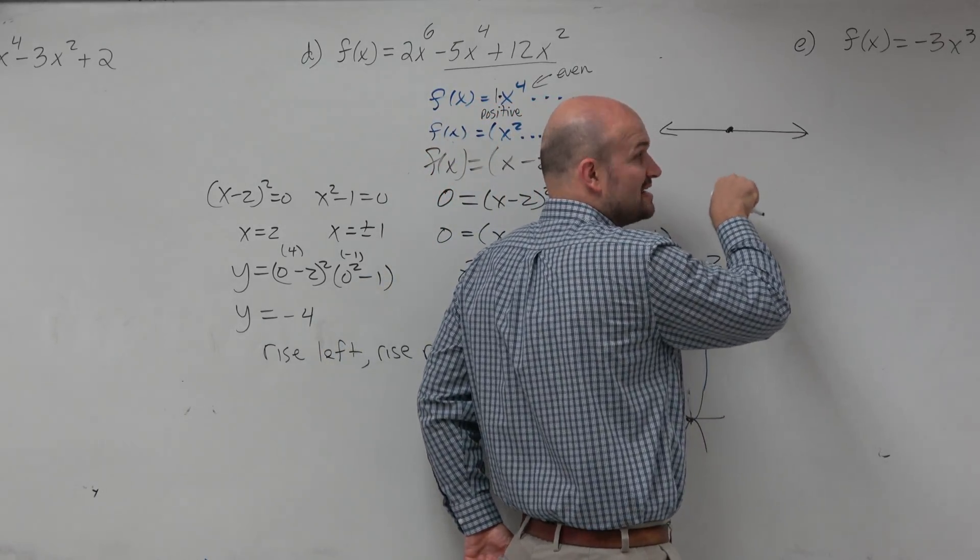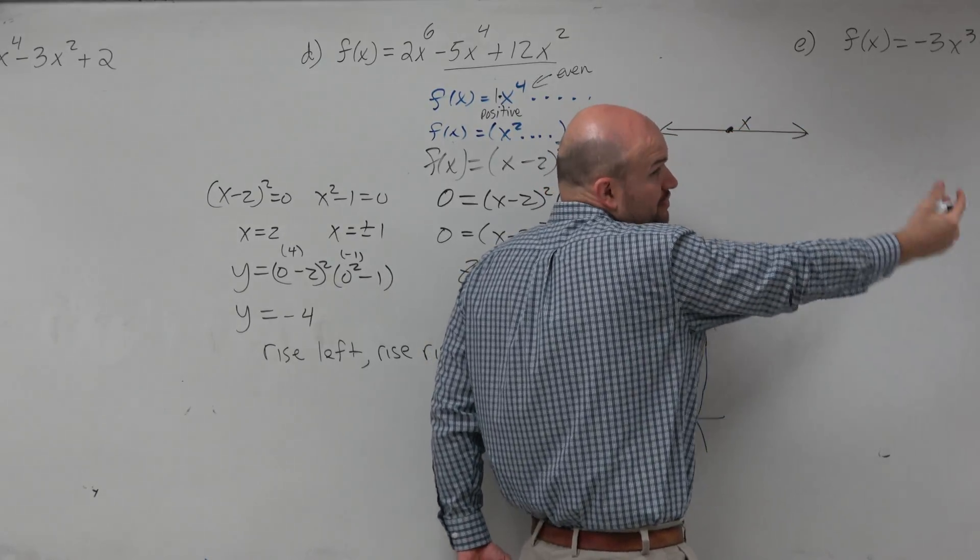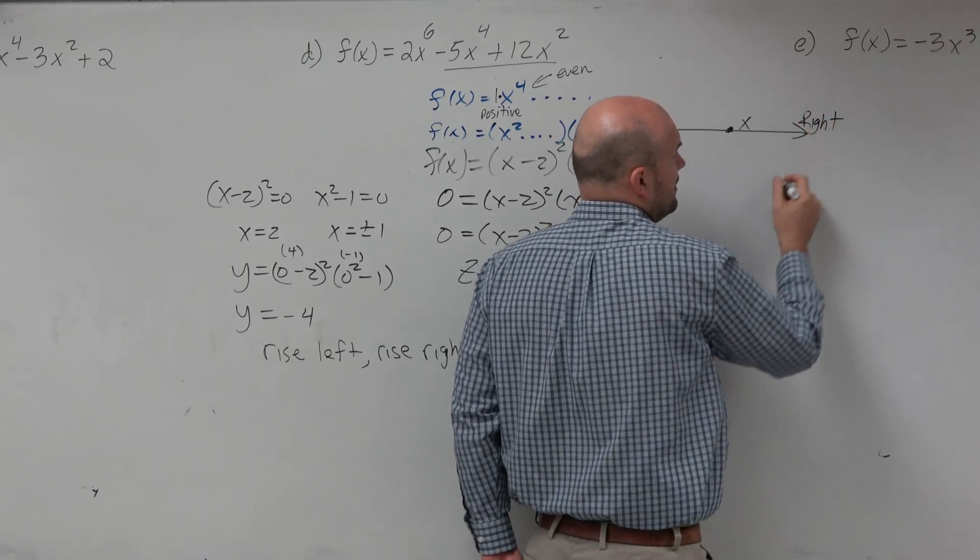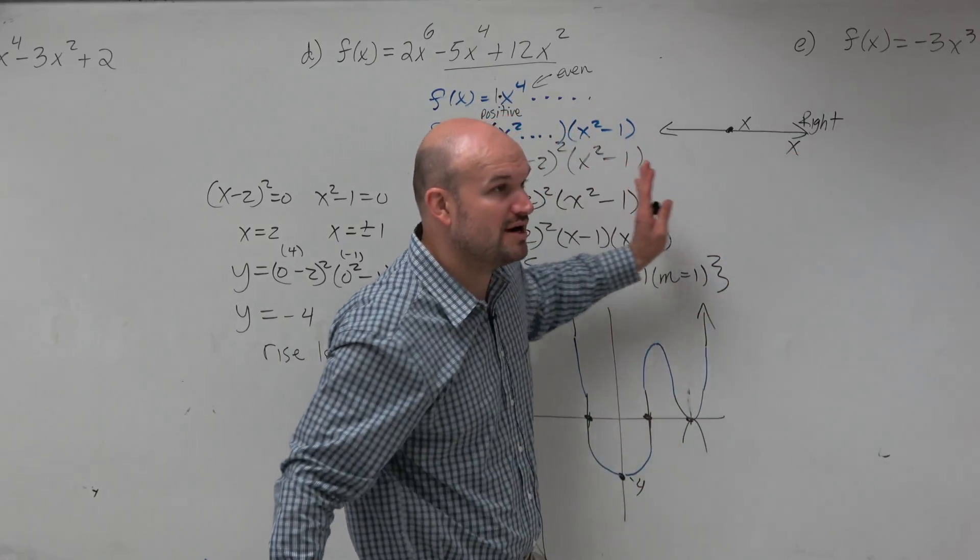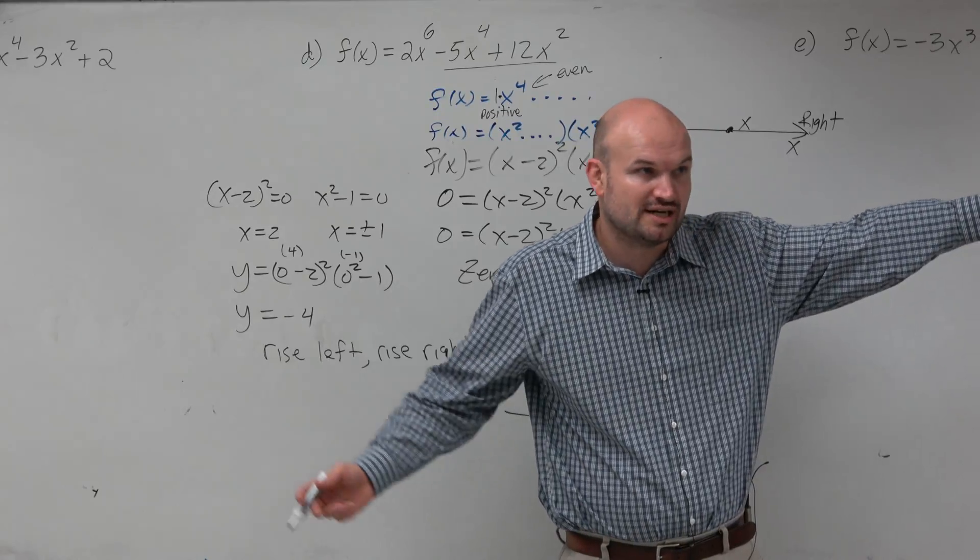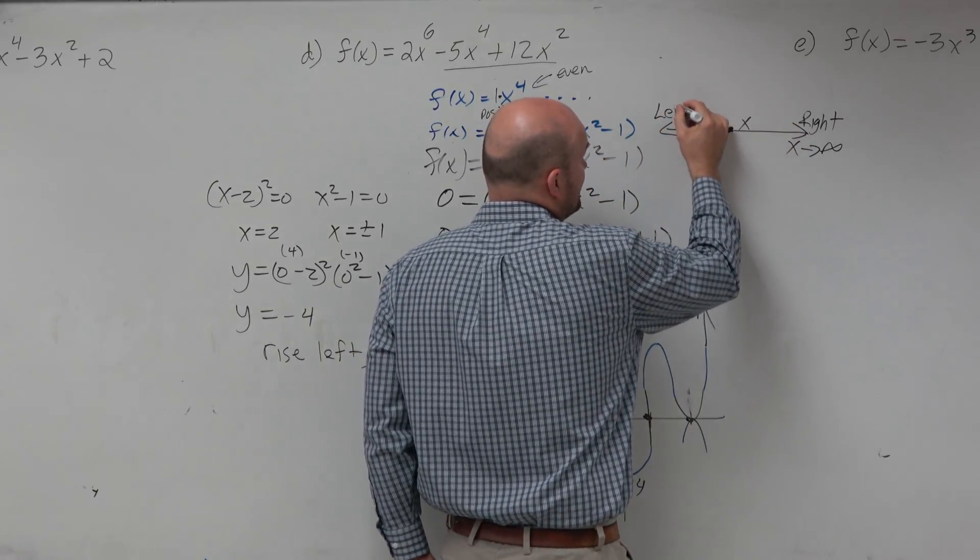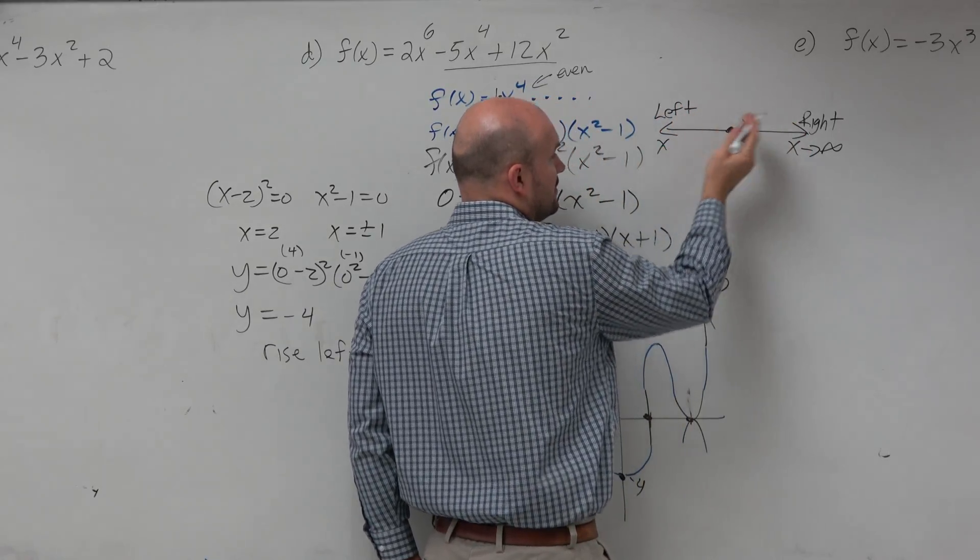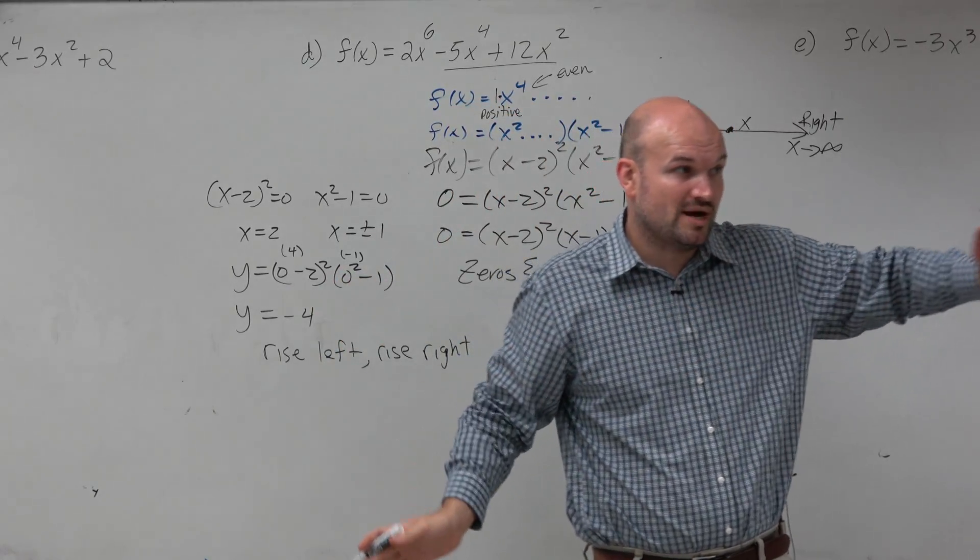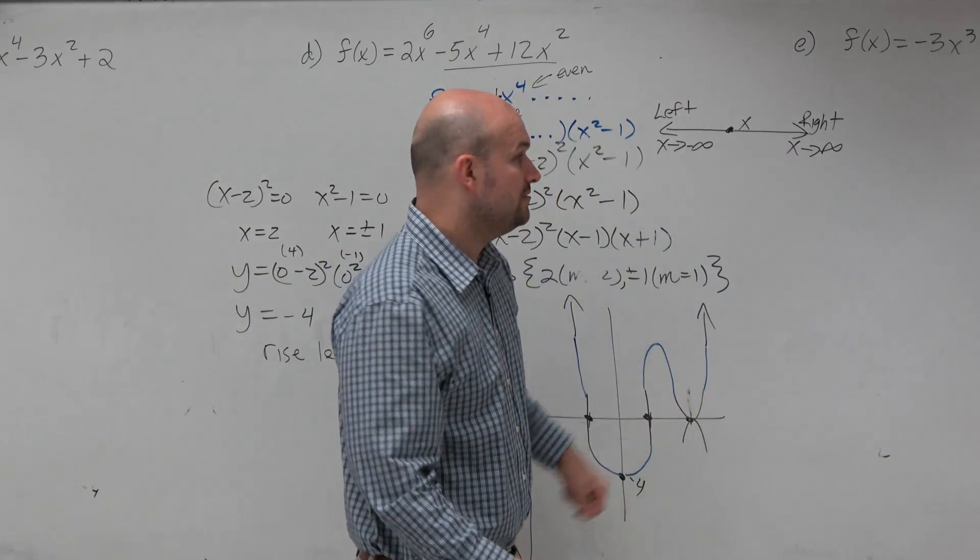So as x, on this x-axis - as x continues to the right, I can only draw it for so long. But as we continue going to the right, x is going where? As I keep on going to the right, where is x going towards? What numbers are we going to eventually be approaching? Positive infinity. Positive infinity. And as x is going to the left, as we're going to the left, we're going towards negative infinity. You guys would agree, if we're just thinking of x's, left and right, to the right is infinity, to the left is negative infinity.